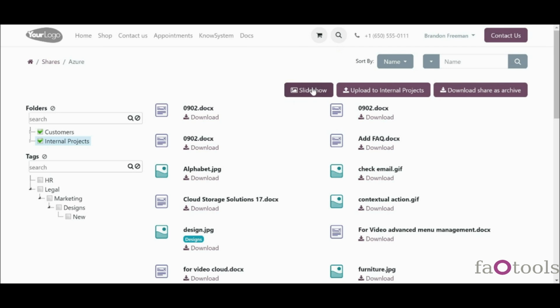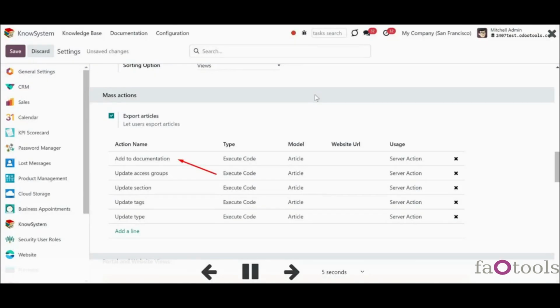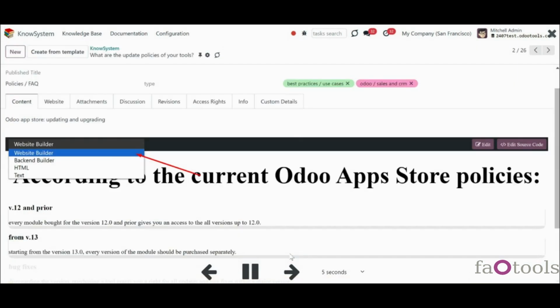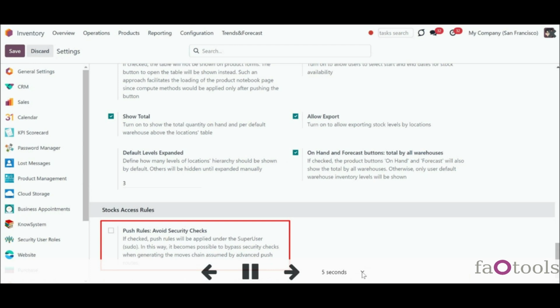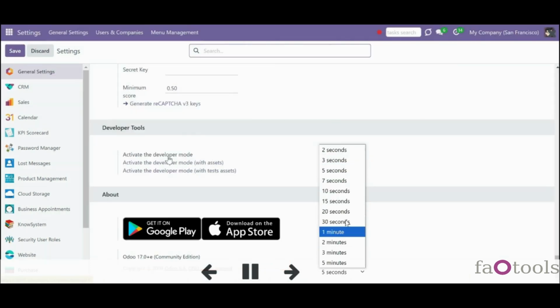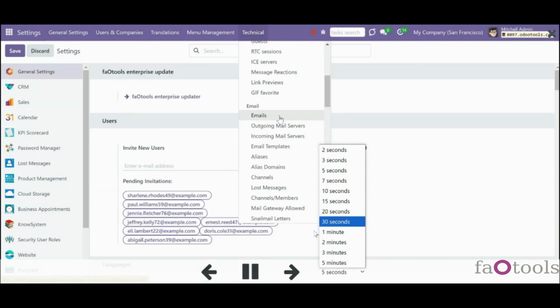After that, above the attachments list, the button Slideshow appears. As a user clicks on it, all found attachments of the image types will be shown one by one. The time for which each image is shown is regulated below, in the field with the time step. Use the arrow icons to move between the images manually.